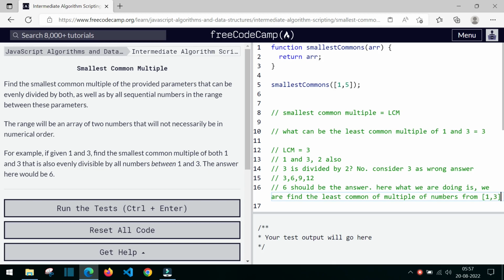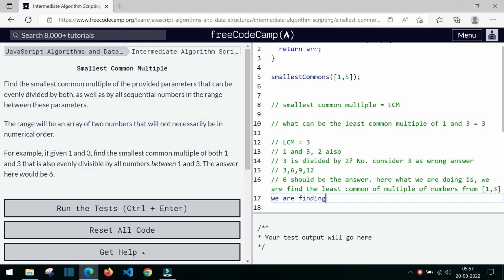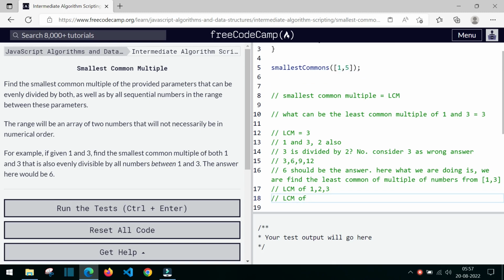So we are finding the LCM of 1, 2, 3. That's what we are doing here. So if they have given 1 to 5, what we are doing is we are finding the LCM of 1, 2, 3, 4, 5. That's what we are doing here. So we are going to find the answer.